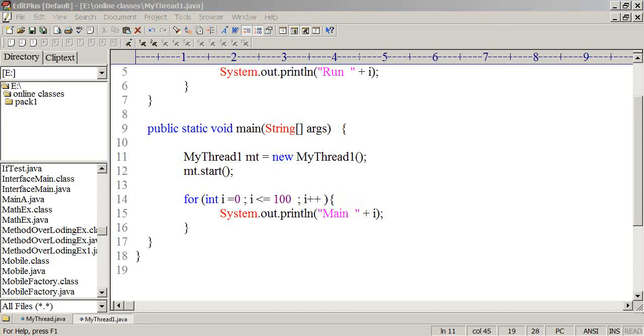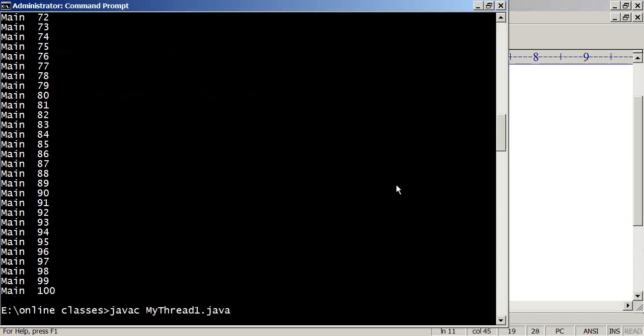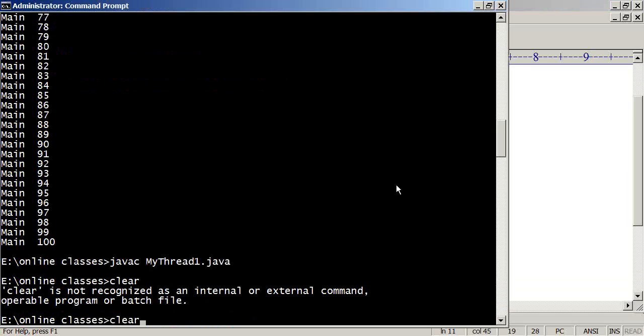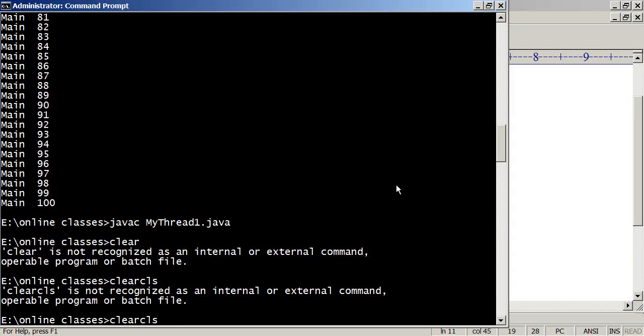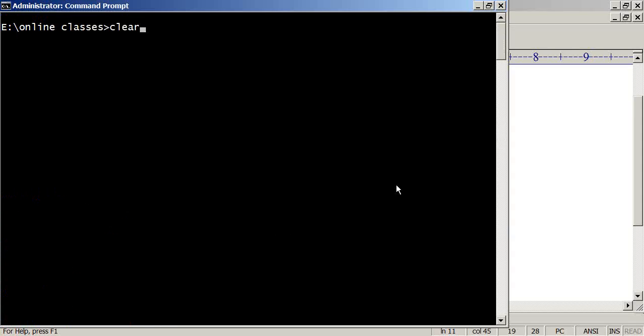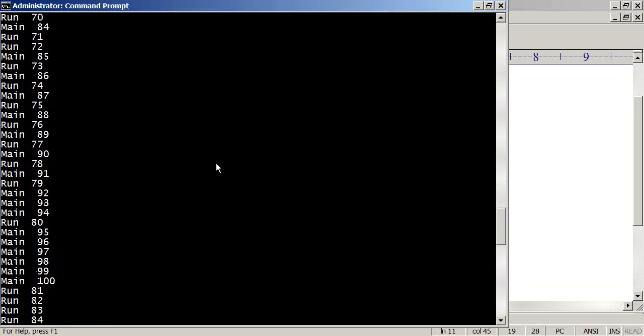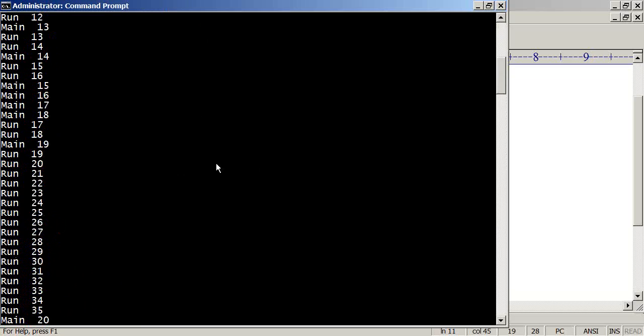That is a problem. The previous program is executed in this case. Compiled and executing here. Now you can see two parts of your program are executing concurrently.